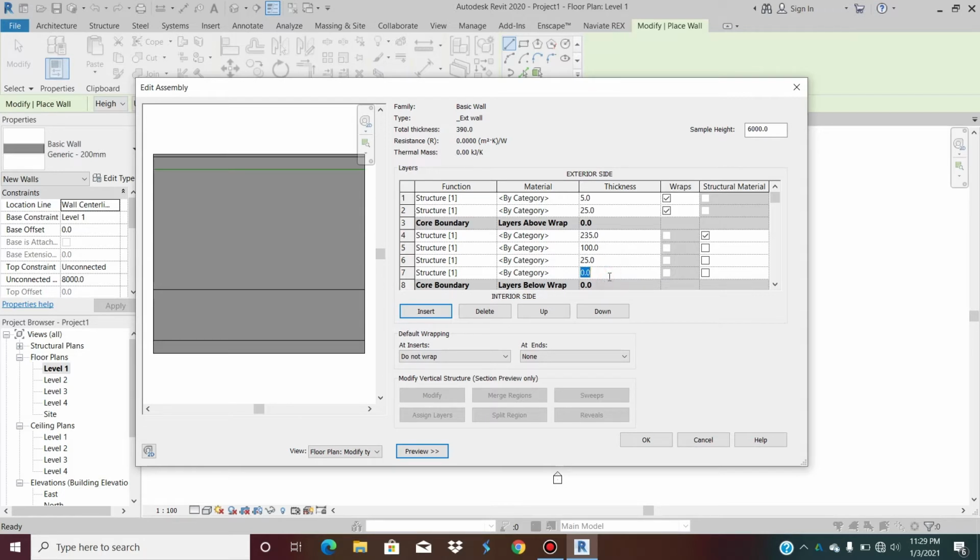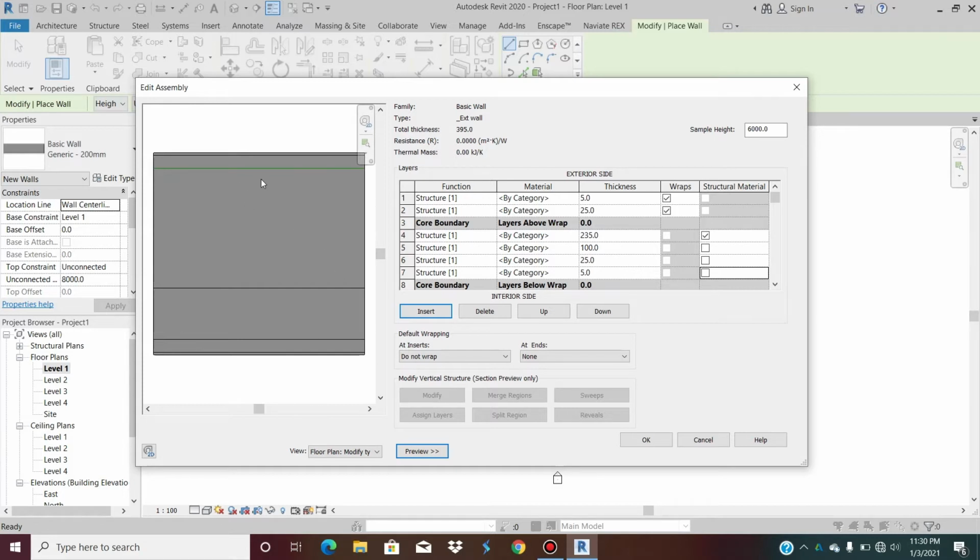Then this one to be my paint job, which is 5. So you can see the way it's arranged is same as the way it's previewed. Very straightforward and easy to understand.